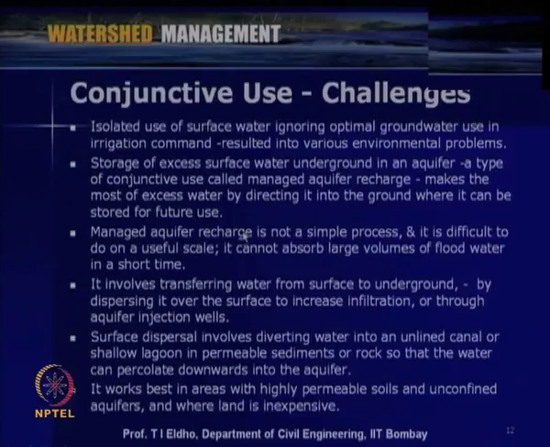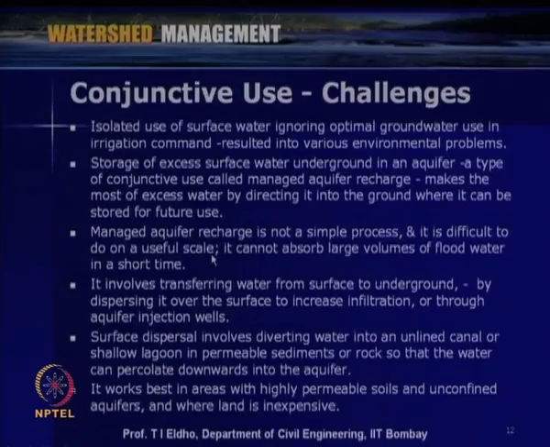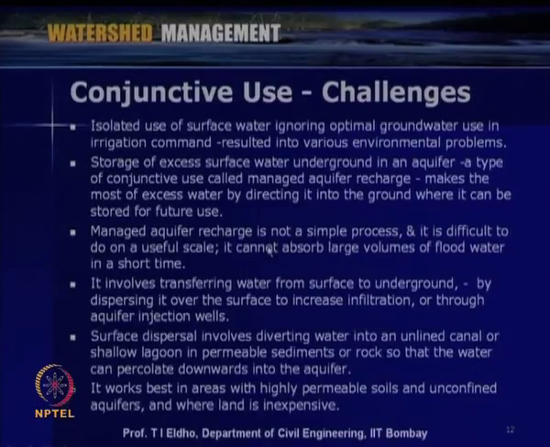So, this managed aquifer recharge is not a simple process. It is very difficult to do on a useful scale, since artificial recharge depends upon many factors like type of soil, type of aquifer system, type of artificial structures which we develop. Then also this involves transferring water from surface to underground, by dispersing it over the surface to increase infiltration or through aquifer injection wells. So, we need to develop an appropriate system for this.